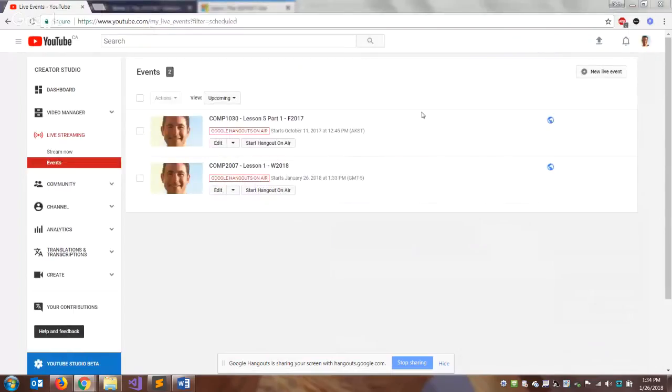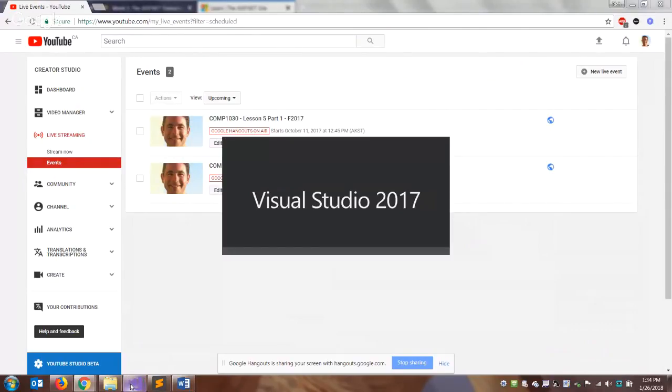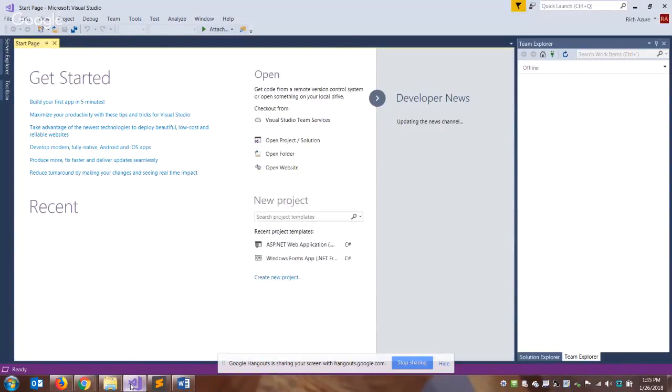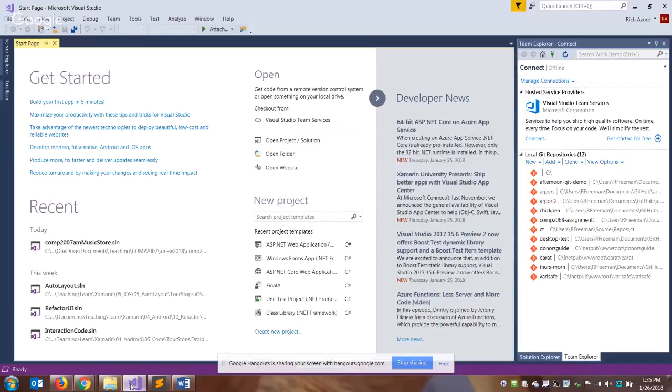So it's lesson 1 of enterprise computing, and we're going to get our application set up in Visual Studio. If you want to open up Visual Studio, we'll set up the application. We'll do a bit of a tour of how our ASP.NET application is structured and how Visual Studio works. We'll make a few changes, and then we'll post everything to GitHub.